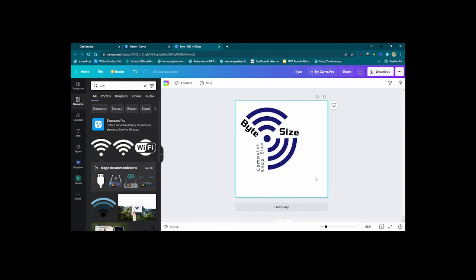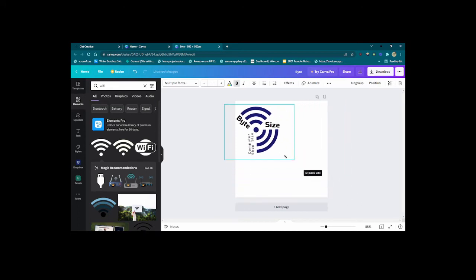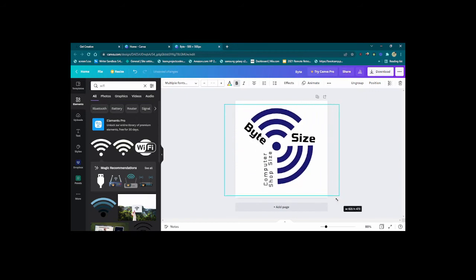This could be a logo, and then if you want to increase the size of all this text and logos, you just have to group and then just stretch. So as you can see, it is sort of responsive, so all of our elements increase and then all of our elements decrease. So this is how you would create a logo.